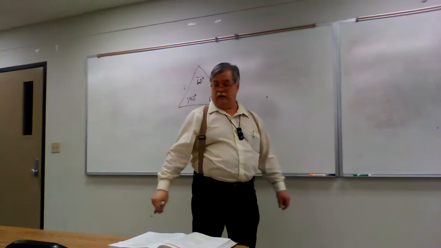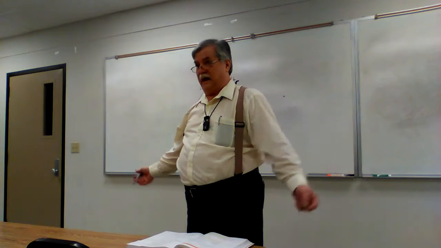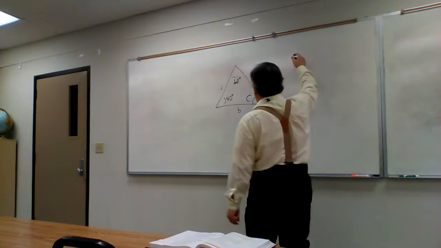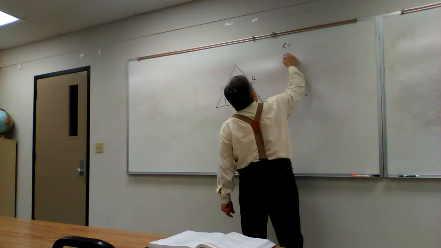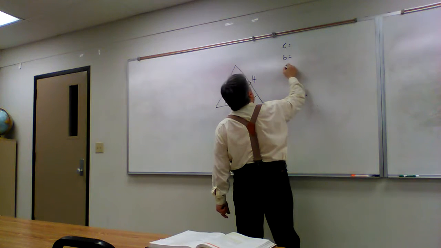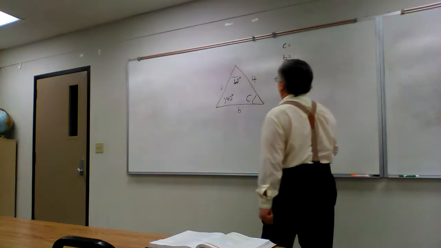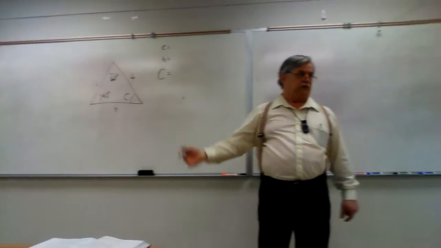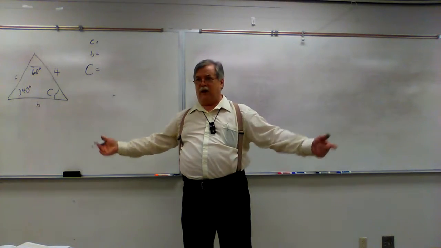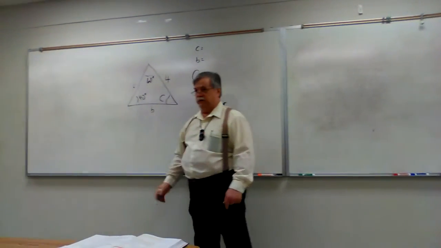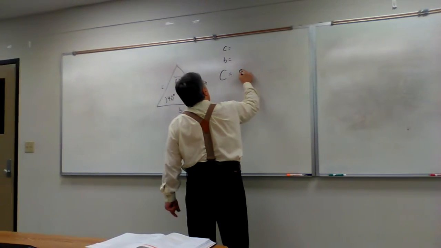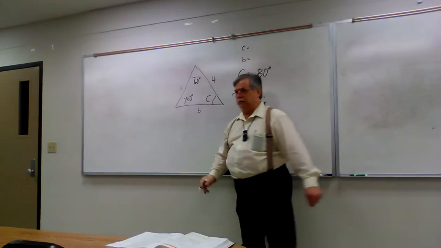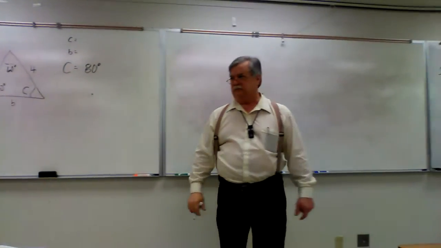Degrees, not radians. All right, well, right off the bat, what we're going to be doing is solving for b, for c, and for angle C. And right off the bat, what is angle C? It's got to be 80. The other two add to 100, and all three have to add to 180. So without even touching a calculator or putting pen to paper, we've already got C solved, 80 degrees.